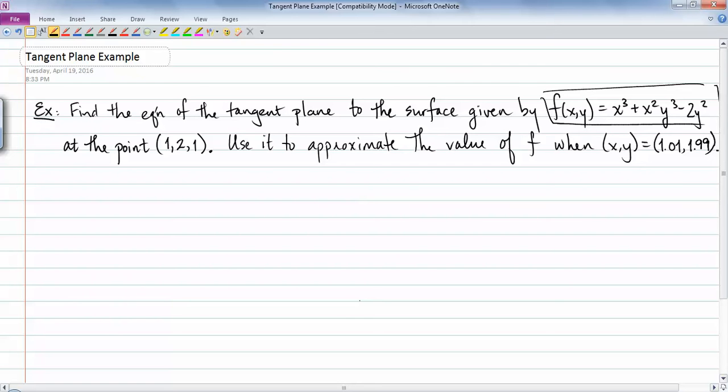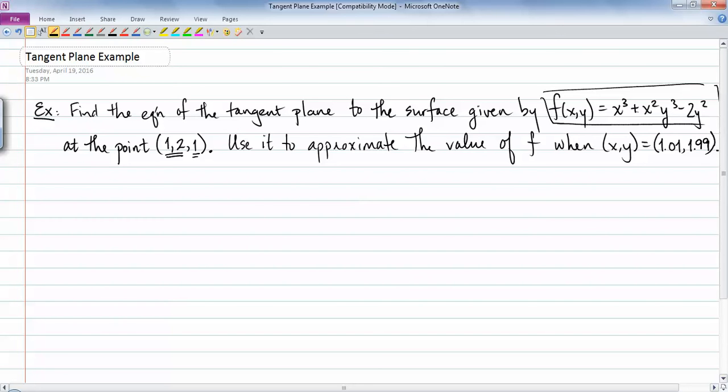And really, to find the tangent plane approximation, you don't actually have to know the (1, 2, 1) right off the bat. You could just be given x, y equals 1, 2, and then plug it in to get the z value, right? So that third 1 there is the kind of bonus knowledge that saves you a little bit of time of plugging in the 1 for x and the 2 for y to get z equals 1.